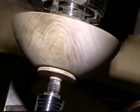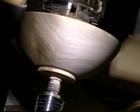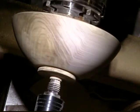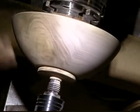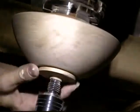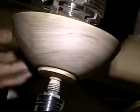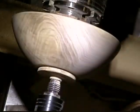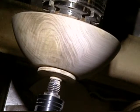So now I've gone through 2 grits, right? I've used the tool with the circular pad, and I've done the hand sanding with the lathe on. And I think I got rid of most of those pad marks again. So then I would just go to the next finer grit.